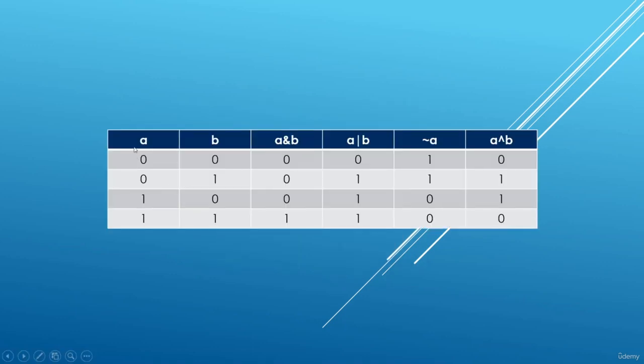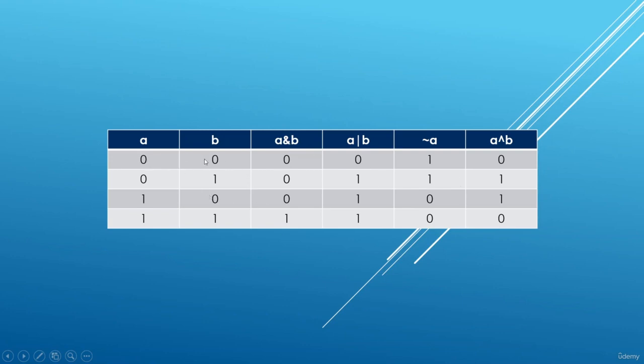In this table, we're going to see what these operations really do. We have two operands, A and B, and we're going to be looking at all these operators. We have A and B here. We have A or B here. We have not A. We use this symbol here to note that we're going to negate. And we use this operator here to note that we are going to be XORing. And the meaning of these operations is exactly what you see here.